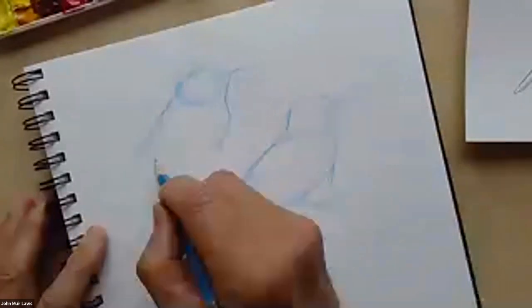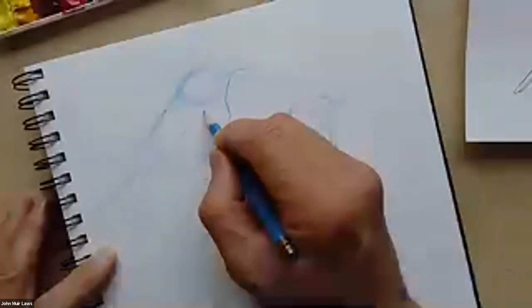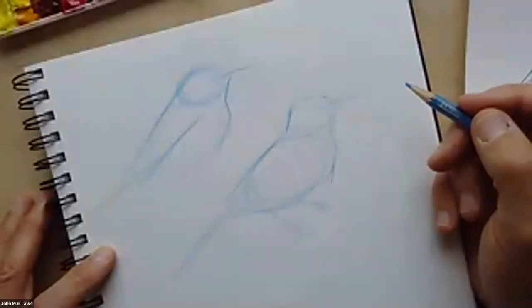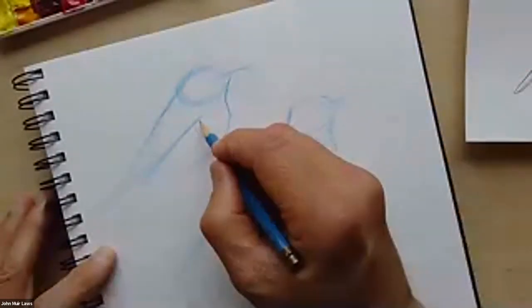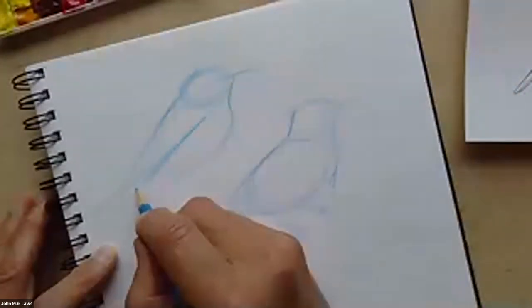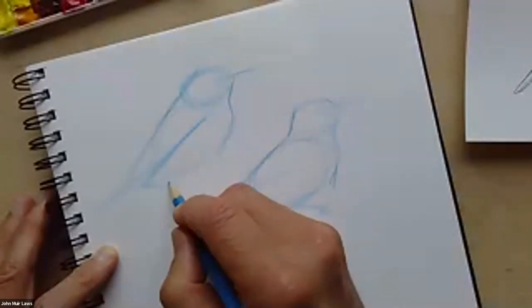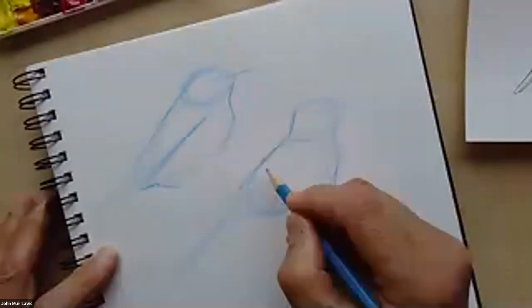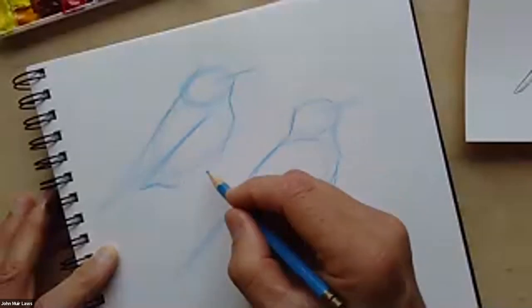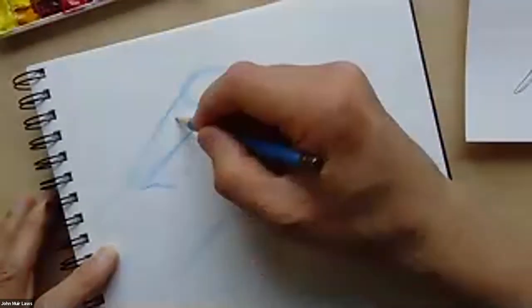From there, I'm putting in a line where the tail goes in and a line along the leading edge of this bird's wing. So the leading edge is the front edge of the bird's wing. I'm looking at negative spaces on the back end of the body where the tail meets the body. Often there's an interesting angle right in that area there. And then I'm imagining the weight of the bird coming down mostly in this area.